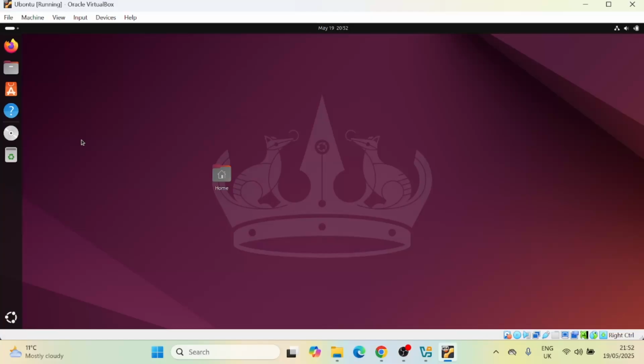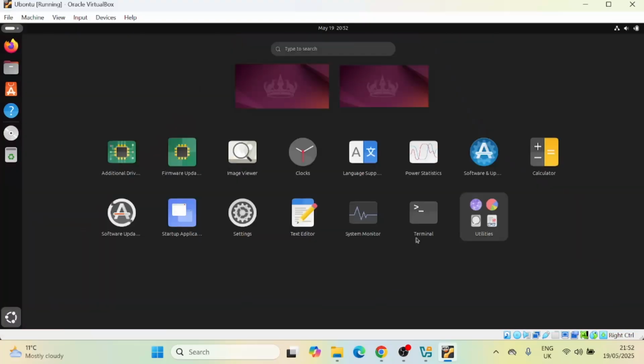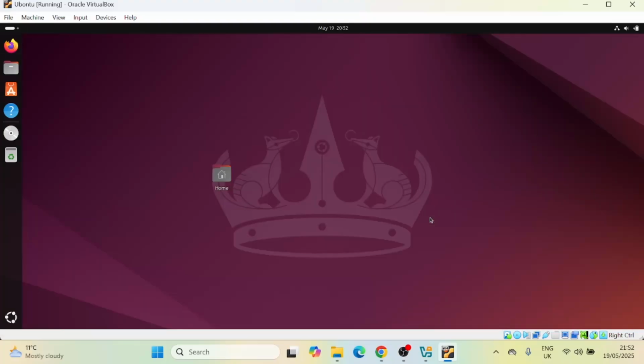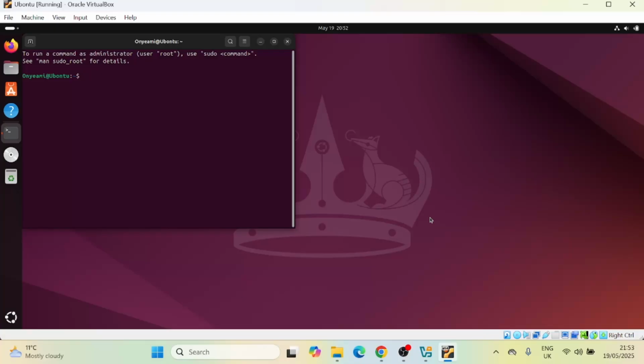Let's install Apache. If you want to install Apache, you go to Terminal, open Terminal. Before you install Apache, first of all, update the packages by typing sudo apt update. Press enter. Supply password.